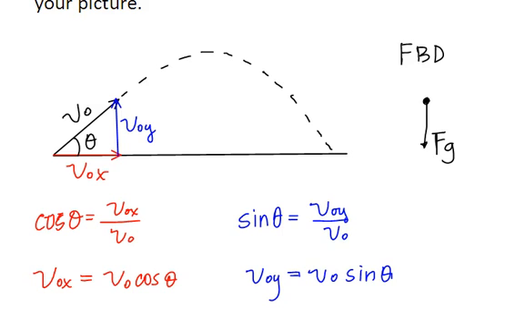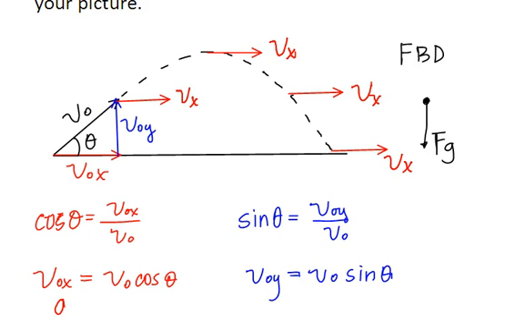So if there's no acceleration in the x direction, every moment it's in flight, it's moving with the same velocity. So I'm going to draw the same velocity arrows at every place. The velocity in the x direction is the same no matter where you are along the path, because the acceleration in the x direction is 0. There's no net force in the x direction on our little free body diagram. Now what's happening in the y direction?